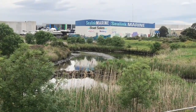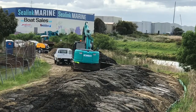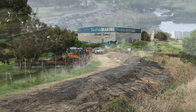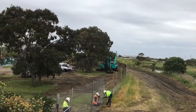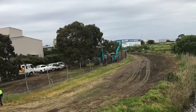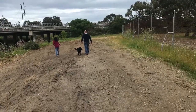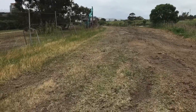Sediment basin appears to have been completely emptied and finished yesterday. We have now come towards the end of the project. The equipment is being packed up. The trucks will have to come and get the sand over the next few days. This little area is all they could dig out at the end of the bank. And then a few days later, the sand has all been removed, the sediment, the grounds have been tidied up, and the workers have returned to repair the fence, and the public are once again walking through this area.